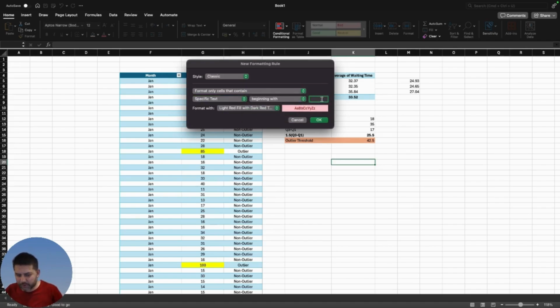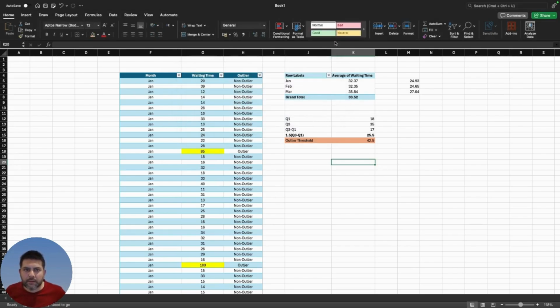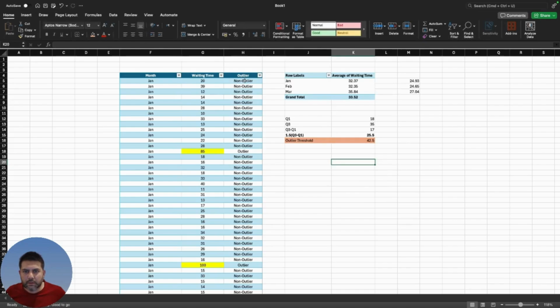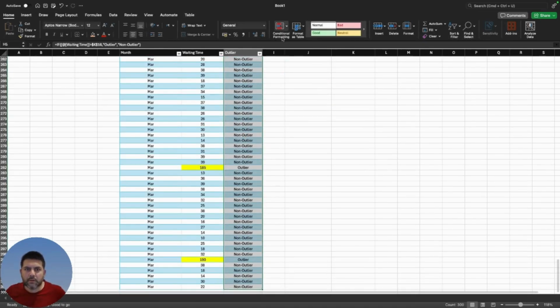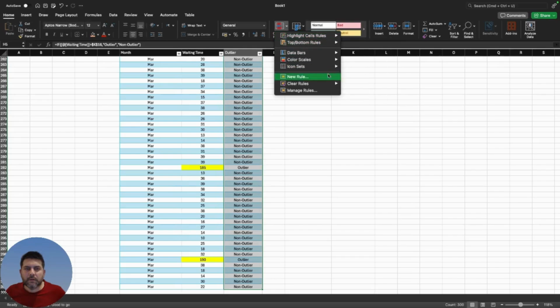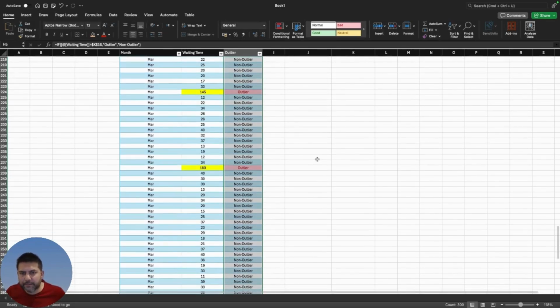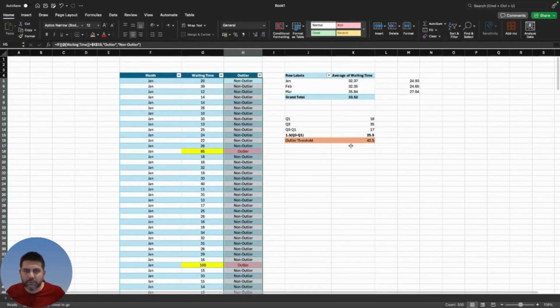Okay, let me put it beginning with outlier, and manage rule, highlight rules, text that contains, beginning with outlier. Here we go. All right, it makes it easy to identify those outliers.